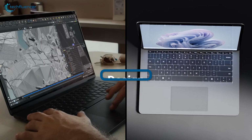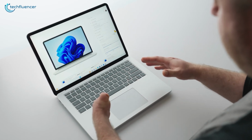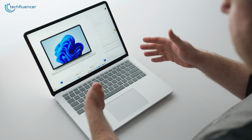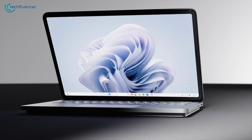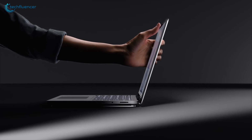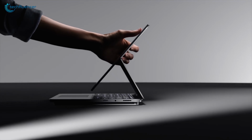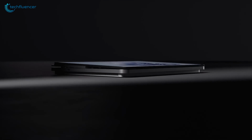Let's turn our attention to design first. The Microsoft Surface Laptop Studio 2 retains the elegant 14-inch display seen in its predecessor, built using a platinum aluminum finish. What sets it apart, though, is the intriguing woven fabric hinge, a feature that allows this device to transform a full 180 degrees, offering a level of remarkable versatility in its own form.